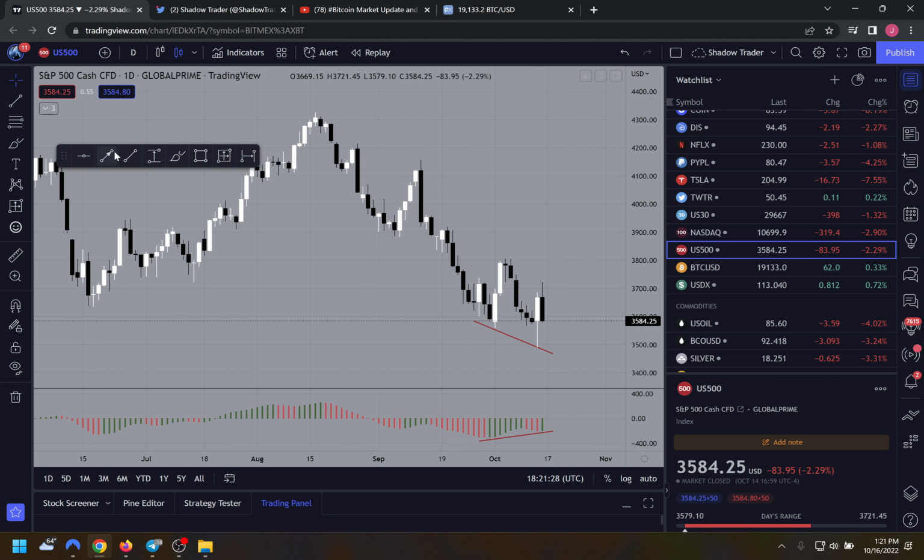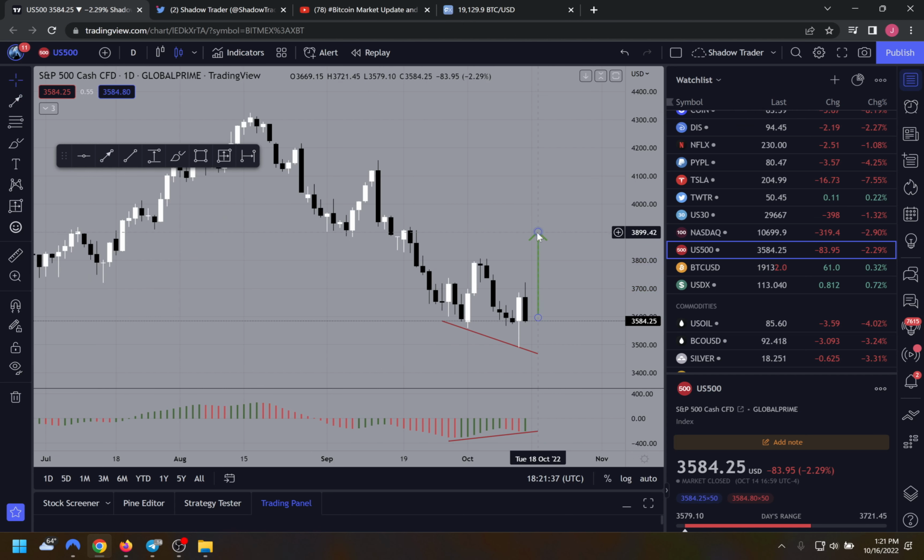So I'm going to put some longs in today, see if we can get a nice Monday pump before we probably tank going into Friday. It seems like a common theme. So I'm going to get some nice longs in, I think, today. I don't know if we're going to get up that high, but at least maybe retest this area.